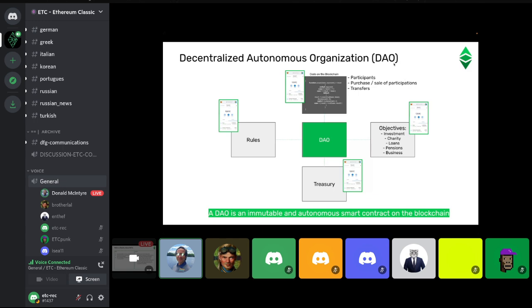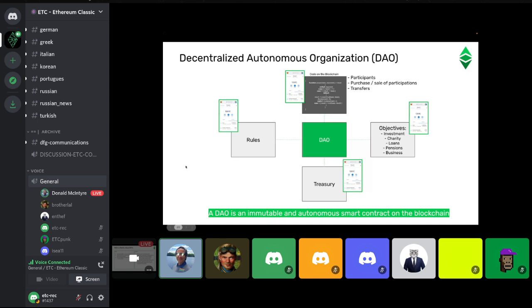But the reality is that they have this structure, and they're going to be used for investment, charity, loans, pensions. I designed a pension plan. It was called Ether Plan, a pension plan on Ethereum, etc. So this structure of the DAO is a general structure, and it's called autonomous simply because it can continue operating indefinitely, as long as the participants have their tokens and their private keys.